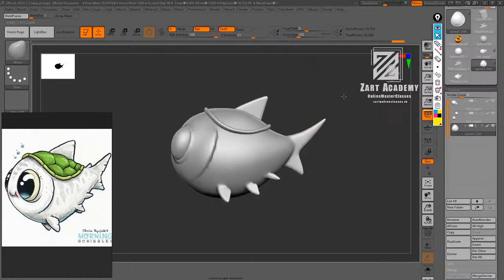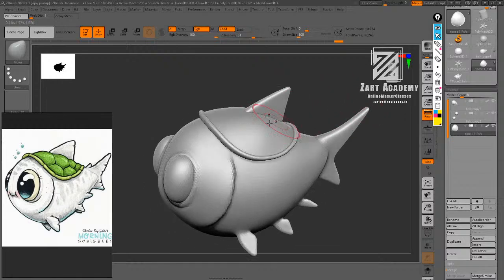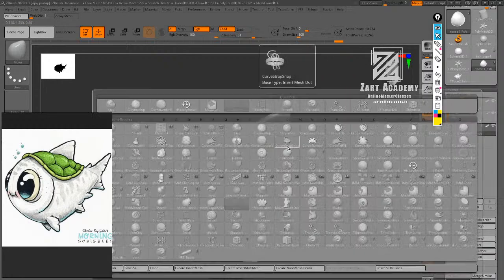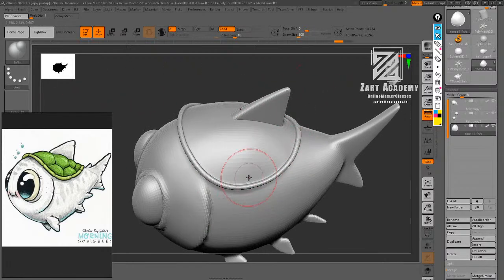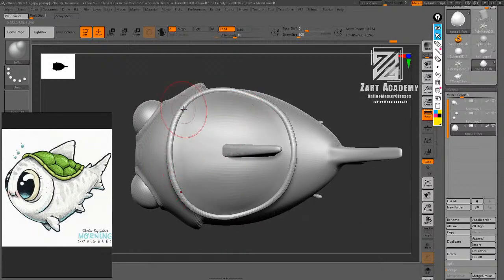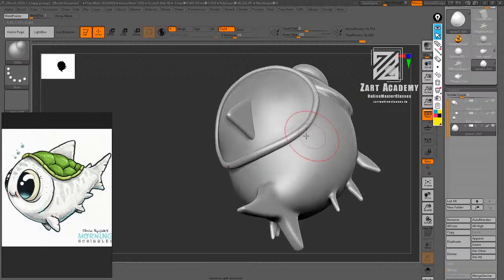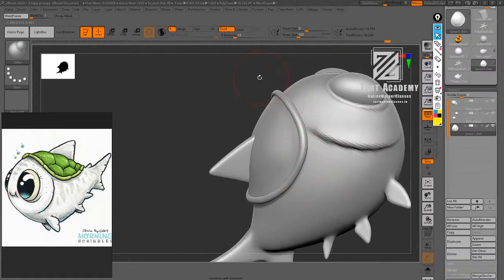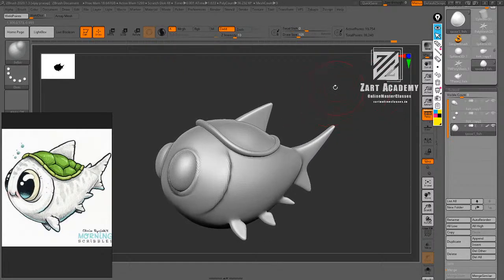And a little bit of softness, smoothness. Yeah, fine. And I want to make this curve, like edges, more curvy. So B I N, inflate brush, you can take them manually as well, or the shortcut is BIN. So come here and make them more curvy. So by inflate brush again, you can change the thickness of anything. Yeah, so I want this thickness here, and now see, it looks very nice.